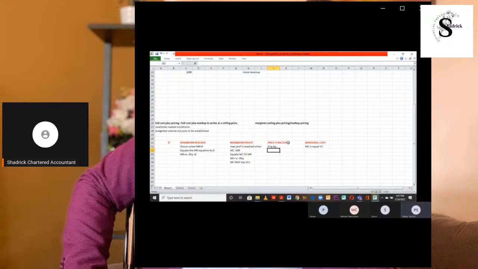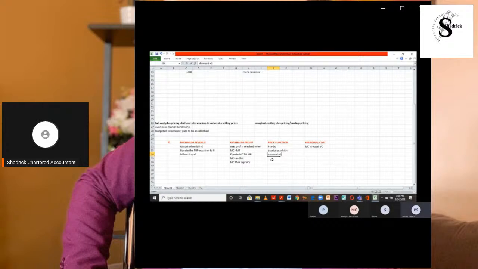Now, how do you get A? A represents the price at which demand is equal to 0. I swapped it earlier; I said demand at which price is 0, but I'm supposed to say A represents the price at which demand is equal to 0. It's like ice cream: if you price it at 250, the demand will be 0, no one will buy because ice cream is not a necessity. It's an elastic good. Those are the things you must know.